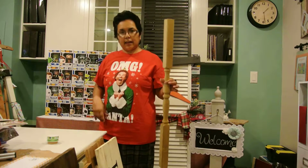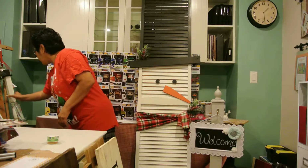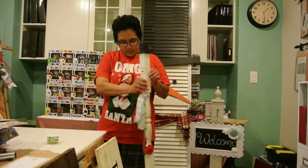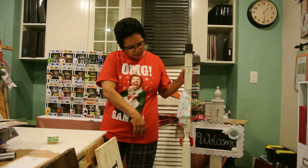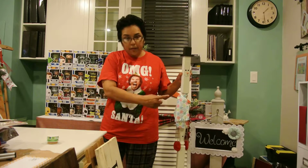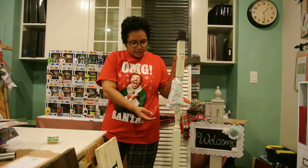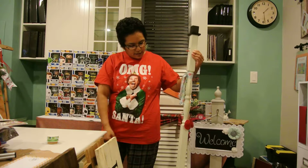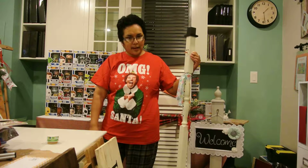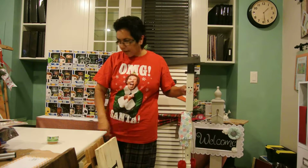So this is what they look like before, and this is what they look like after. My little snowman. I put a little piece of material for a scarf. There's his hands. I should have stuffed the little hands with some kind of stuffing to make them puffy. That would have been cuter. But I thought about that after I already started making these. His little nose and his little hat.